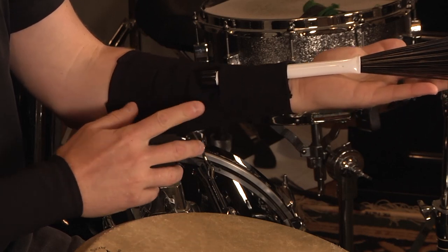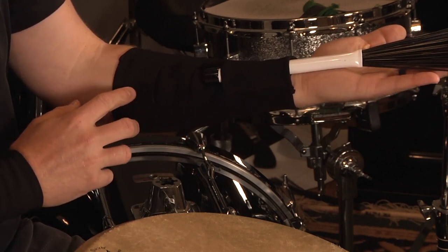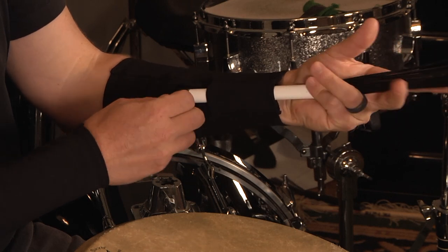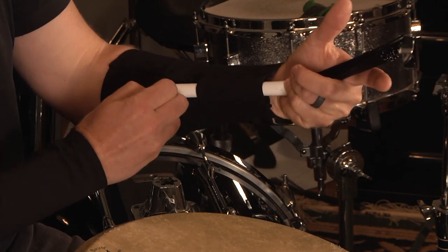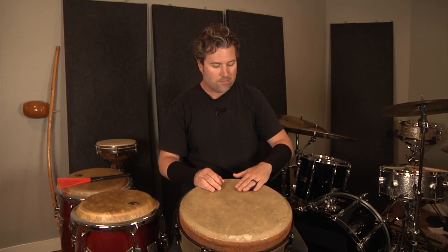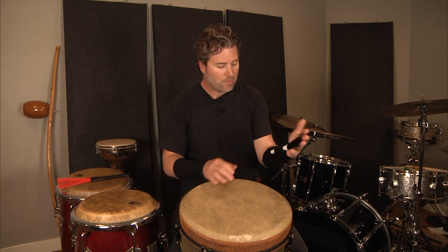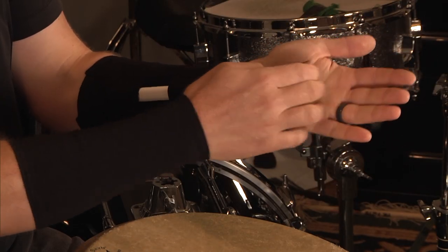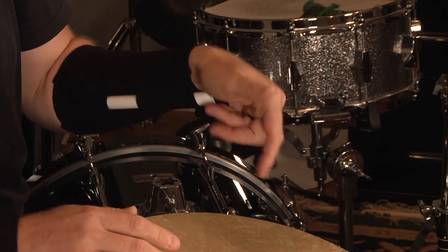You can do a lot, a little less, or even less than that for a real subtle sound, and it also allows you to play with your fingers. So once the brush is in a pocket, you're ready to play. If you want to get the brush out of the way, just retract it into the handle and go about playing with your hands.